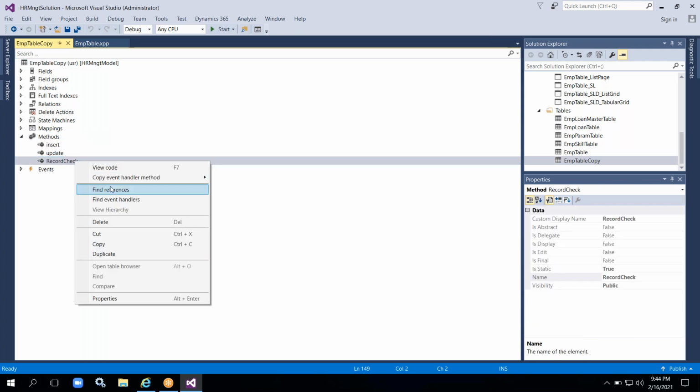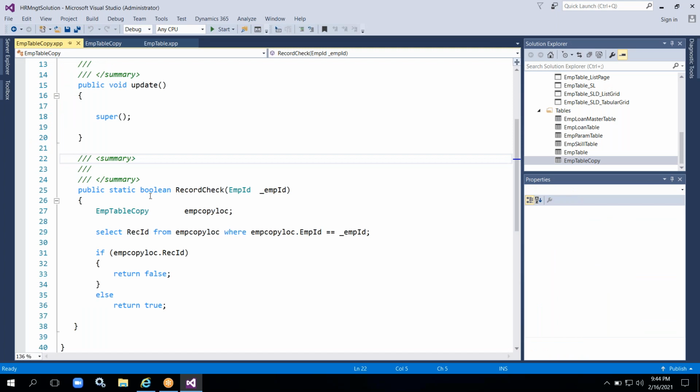In the record check method, we wrote this kind of code. This is kind of find and exist. If the record is found, or exist, both are new methods only. They are not predefined methods.